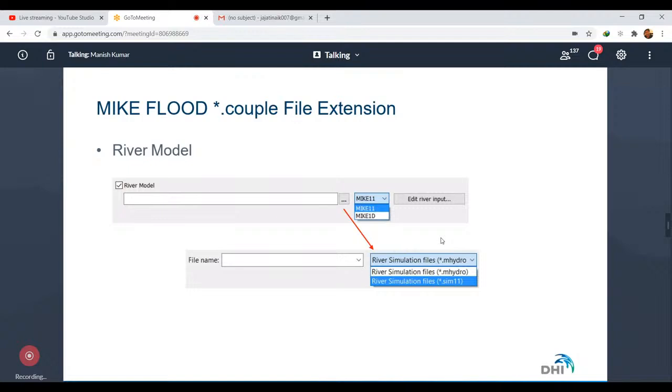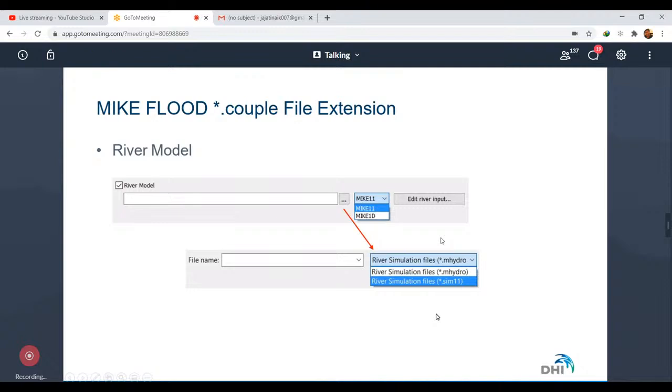Similarly, for the river model, though Mike 11 has been decommissioned, lots of projects have been developed on Mike 11. So we are also providing Mike 11 facility here. You can connect your Mike 11 model or Mike Hydro River model to your 2D model. You need to select whether you want to connect the Mike 11 model or the Mike Hydro module.